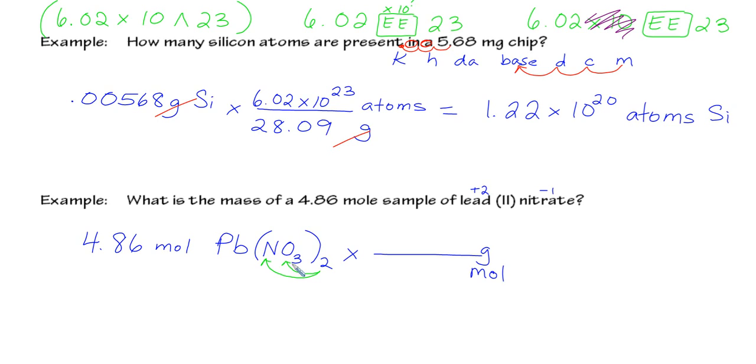Ooh, so this is going to be kind of a big boy. 1 lead plus 2 nitrogen plus 6 times the mass of oxygen. 331.22. And that's the mass of 1 mole. Whenever I use the periodic table, it's always the mass of 1 mole, even if it's a compound. 6.022 times 10 to the 23rd molecules of lead nitrate would be about 331 grams. This is going to be giant.